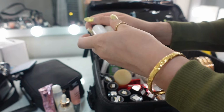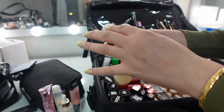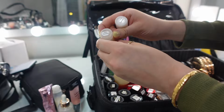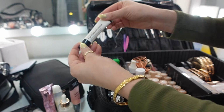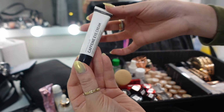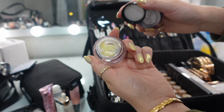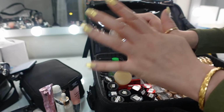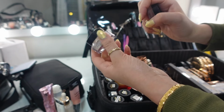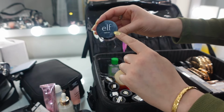I have two primers. These are the only primers that I have for texture or for mattifying that I do like. It's the Hourglass Vanish one and the MAC Cosmetics Mattifying. And then I have my eye cream. This one I use for women who have really dry under eyes. And this is the Inkey List one. It has caffeine in it. I do have a little bit of this Bobbi Brown one. This one is really expensive, so I have to make sure to only use it on either my brides or my quinceañeras. And I am planning on buying the full size one so I can just depot it into this one.